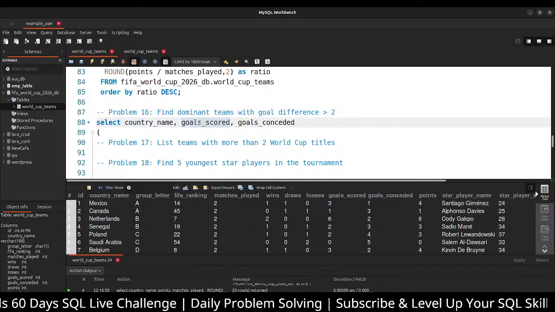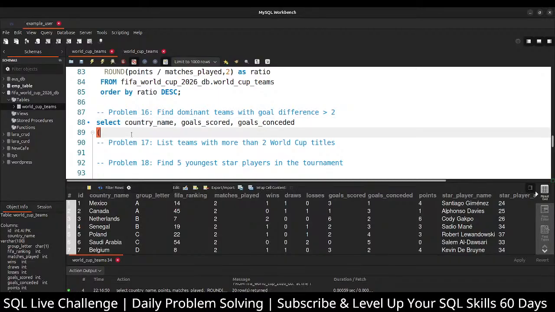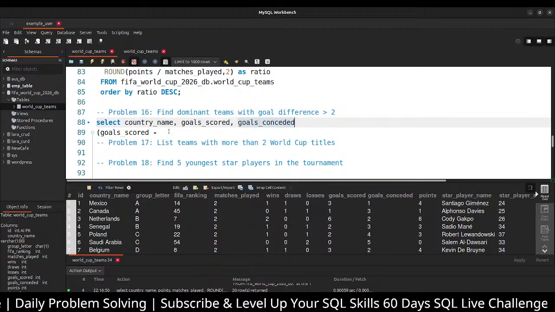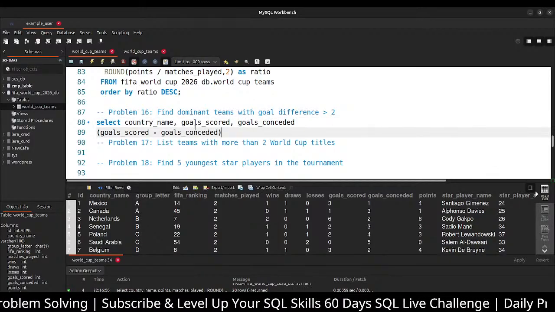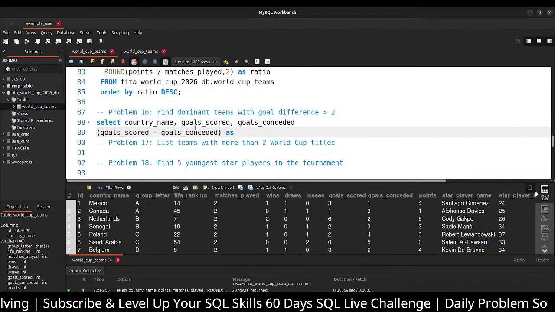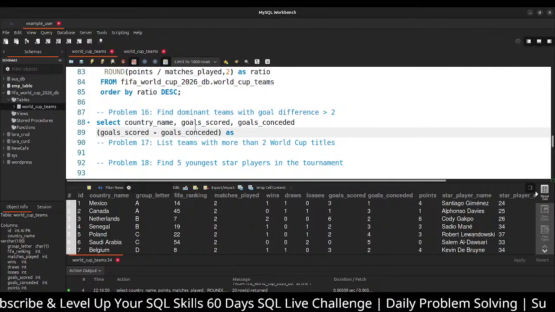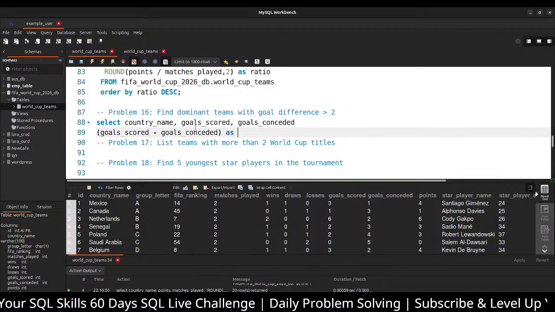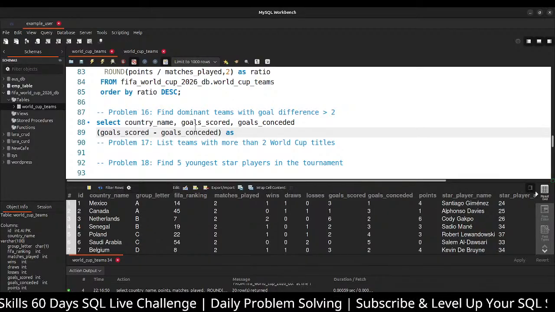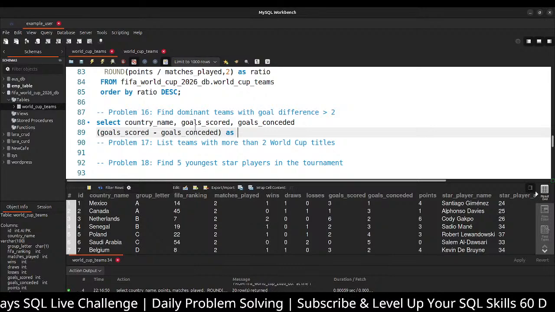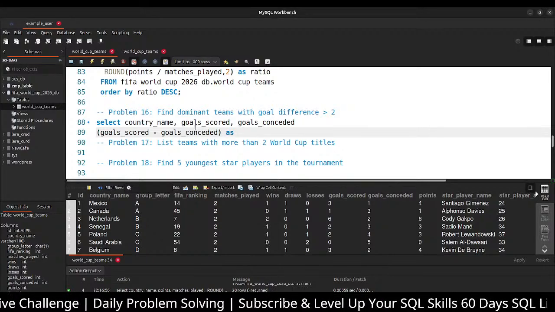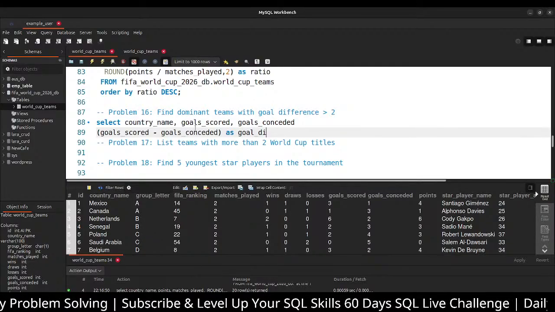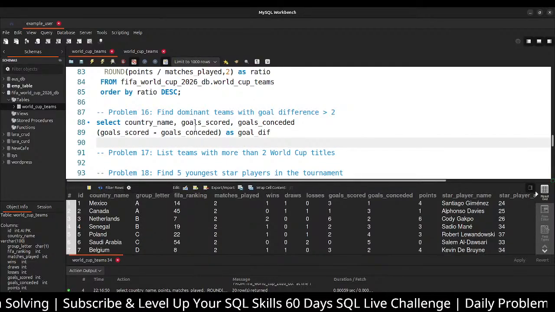So goals scored minus goals conceded. This difference, or whatever result comes, I want to show in another temporary column which I am creating using aliasing with AS. So this column name I can give goal difference, from our table.